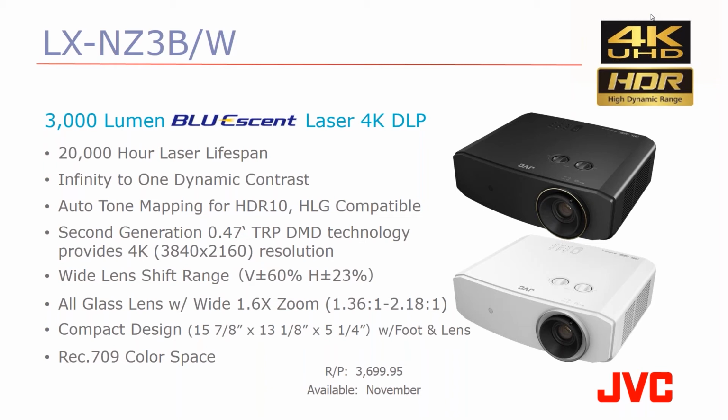If there's minimal lights in the room and there's more light control, JVC has other solutions like our DILA product, which will give you far better contrast, but it won't have the light output. So again, different strokes for different folks, different needs, different pots to cook that secret sauce up in.